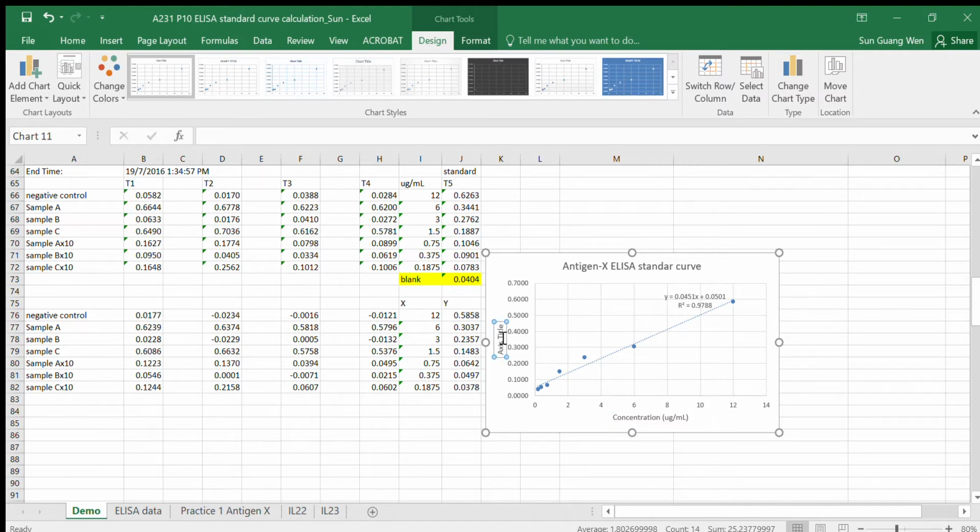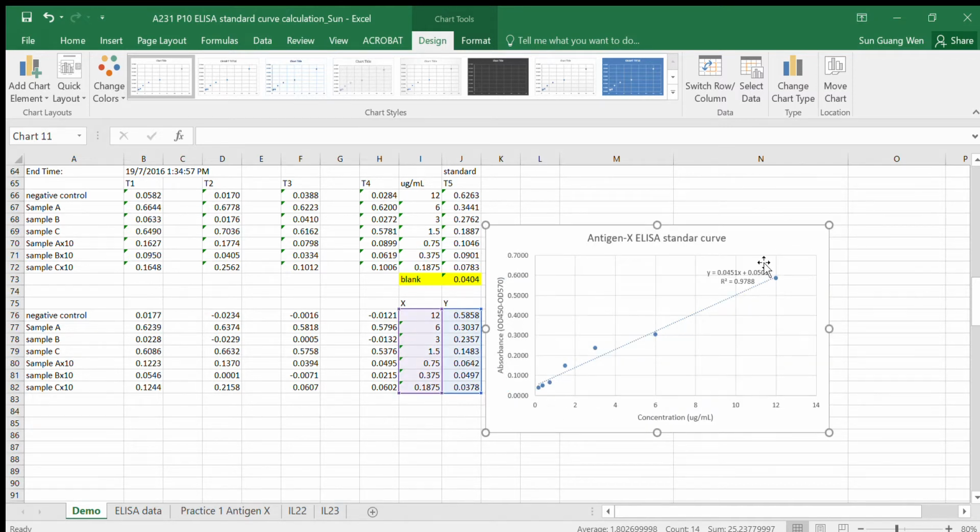For the Y axis, you can simply write absorbance, or it can be more specific: OD 450 minus the background OD 570 nanometers. Then you have a very nice standard curve.